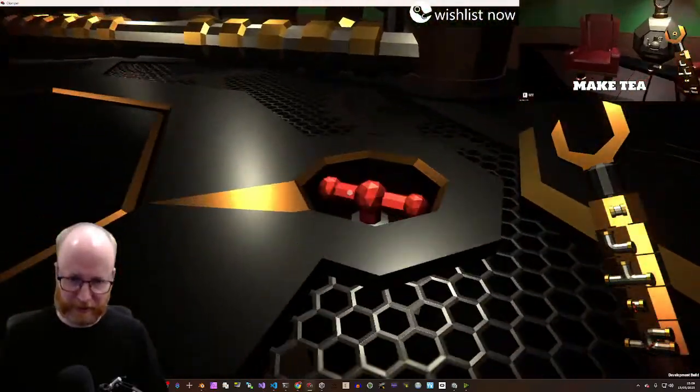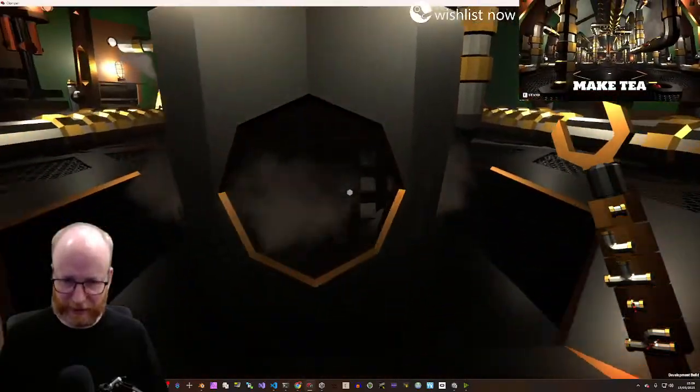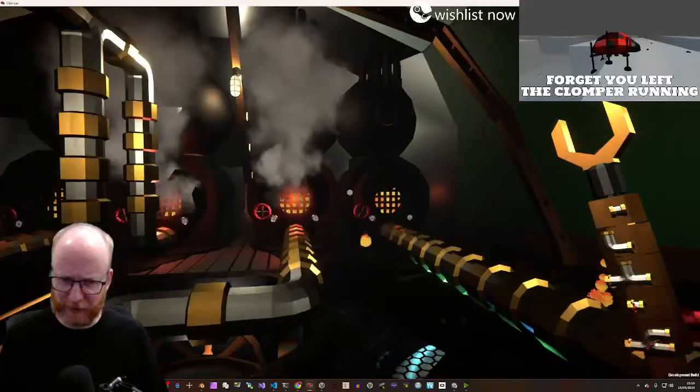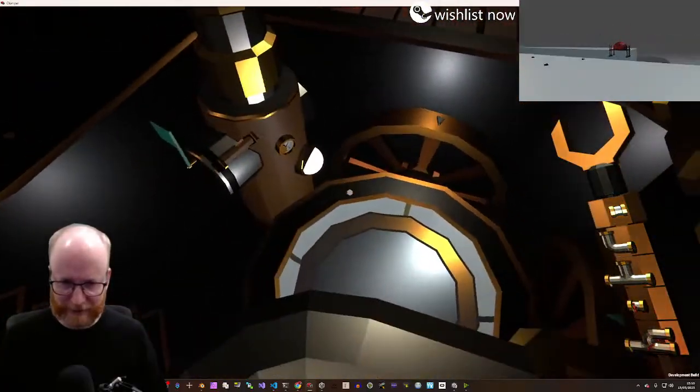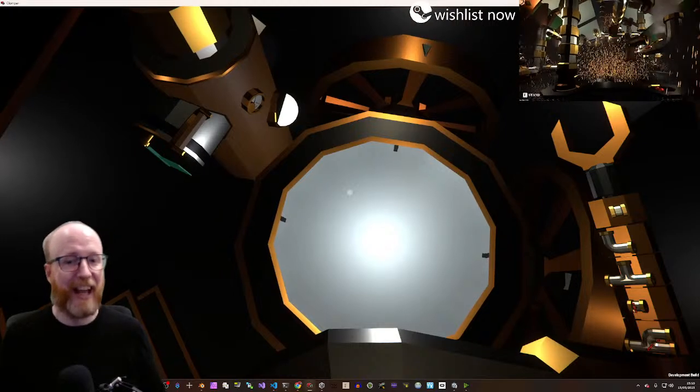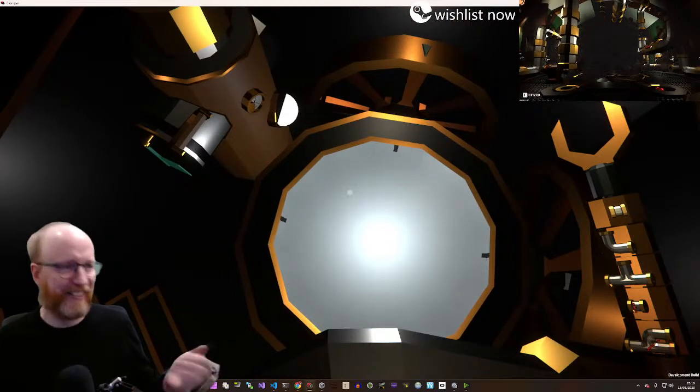Nice to know you, quest item. That old spare boiler. Off you go. Which isn't really a boiler, because it doesn't look like these boilers. Don't worry too much about that. That's now on the claw, and now we can just drop it. Boof, and it's gone. That's not great.